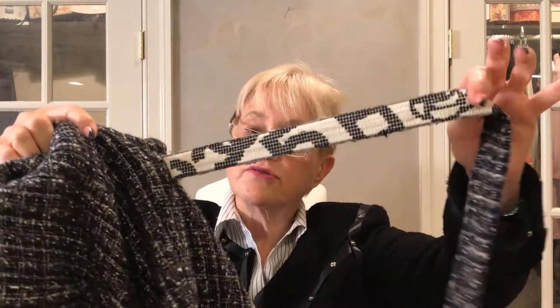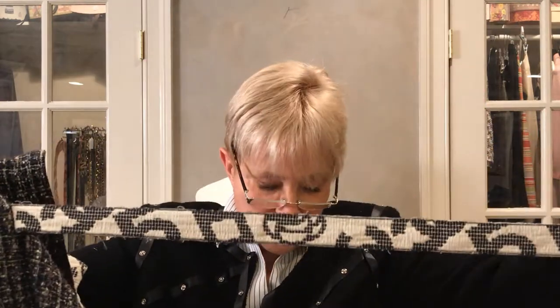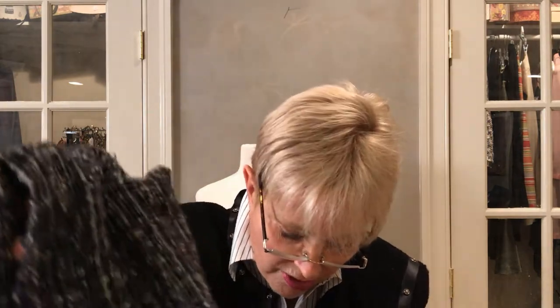At the waist there are two of these, one on each side. This side matches the tweed and this side is that great lining with all the icons on it. This lady has hers tied in the back, and I prefer tied in the back, but you can always button it up and tie it in the front and it's a belt. You have two of those and it ties wherever you want.